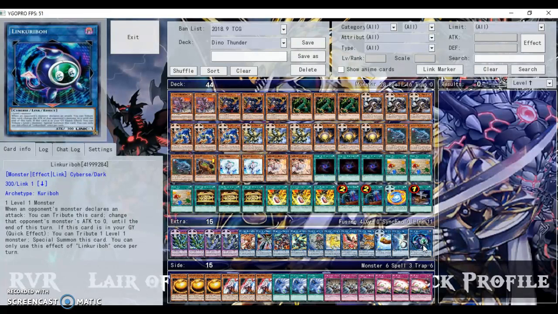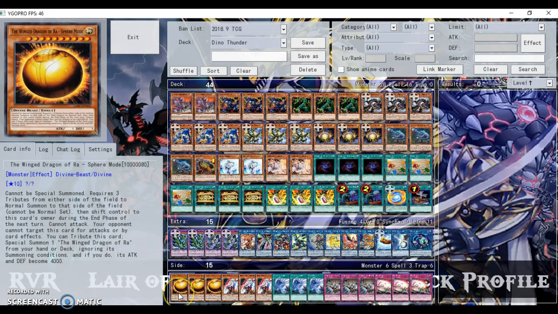Now for the side deck, it's really all up to preference, but I'm running 3 Sphere mode because I said this in my last video, there are just a lot of decks lately that are making fields with 3 monsters or more that make a really big impact on the duel. And if you can't get rid of them in some certain situations, you just won't be able to win that duel.